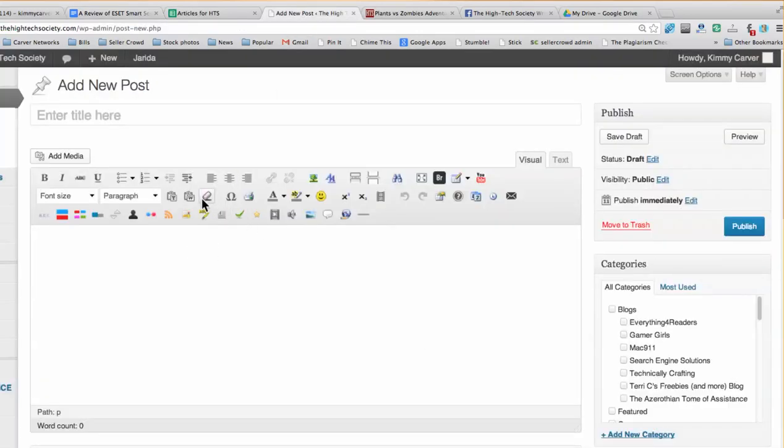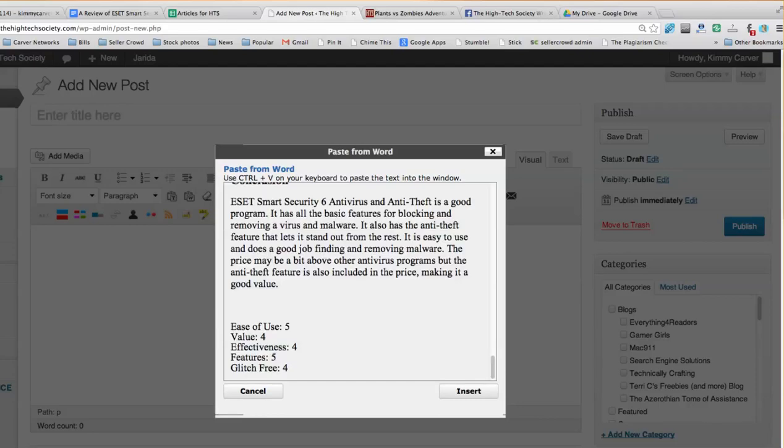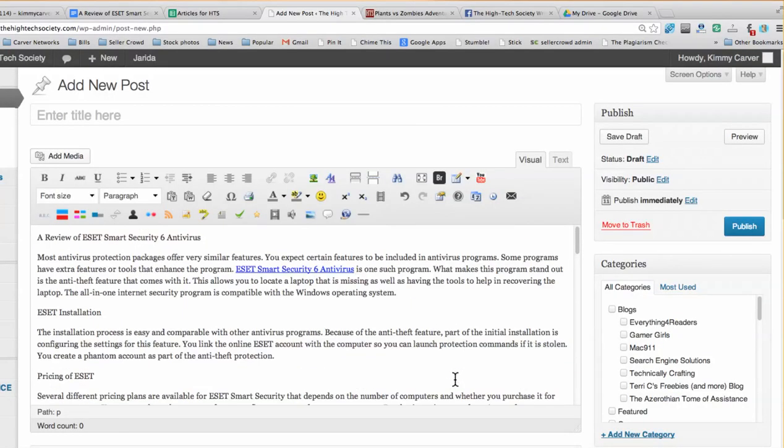Okay, you want to come back over here, click on Word, Control V, or of course right click again and paste, and click on Insert. Now, sometimes there will be some spacing issues, so you'll have to go through and click some of the spacing. Also, if you had header sizes set, you see that it kind of lost that information.